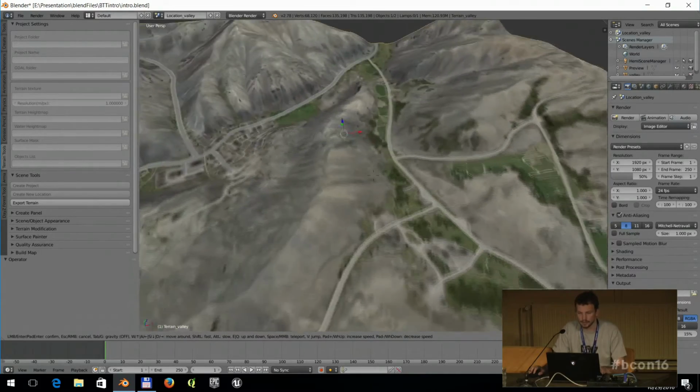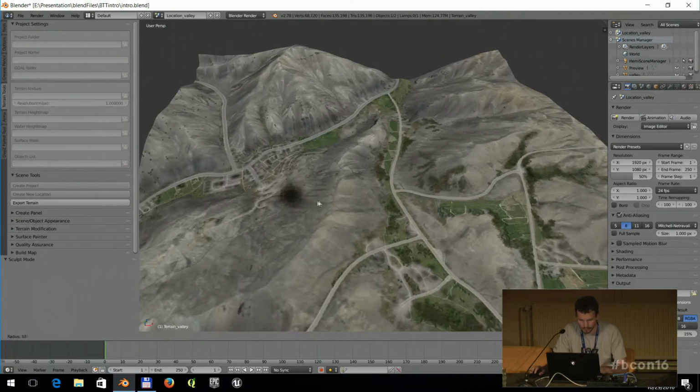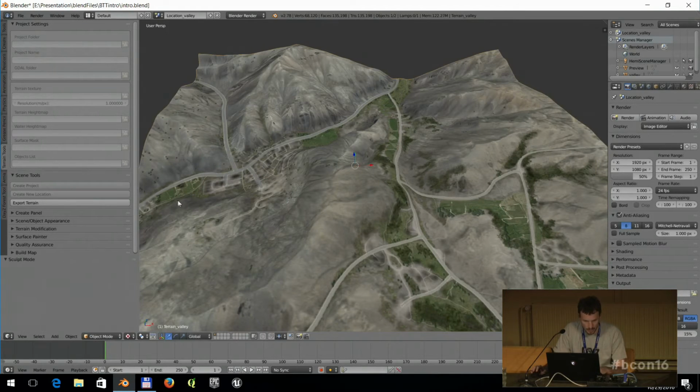Right now I can use, let's say, the sculpting mode to add some details, and right away I can just export it back. There are a few more features I'm going to show right now.